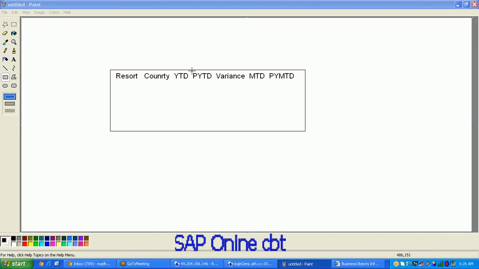This is not a big requirement, it is a small requirement I'm showing here. Then previous year YTD, previous year to date, you can note it down if you want. The data from Jan 1st 2003 to December 25th of 2003 should be calculated, the sales revenue information, up to whatever date I selected.